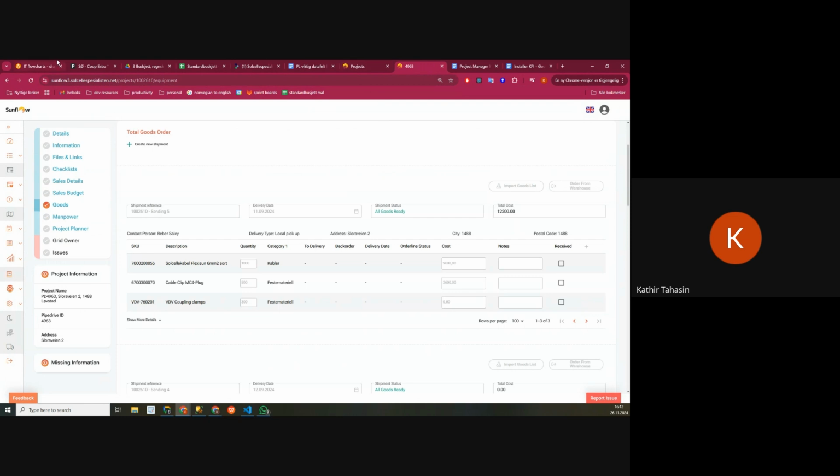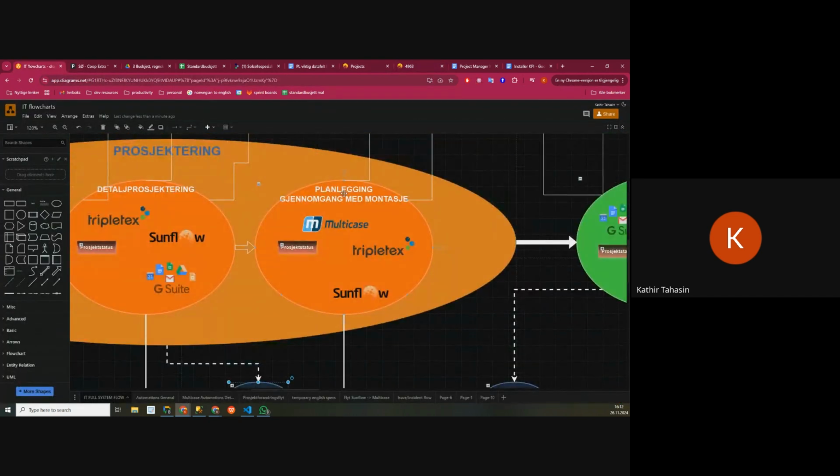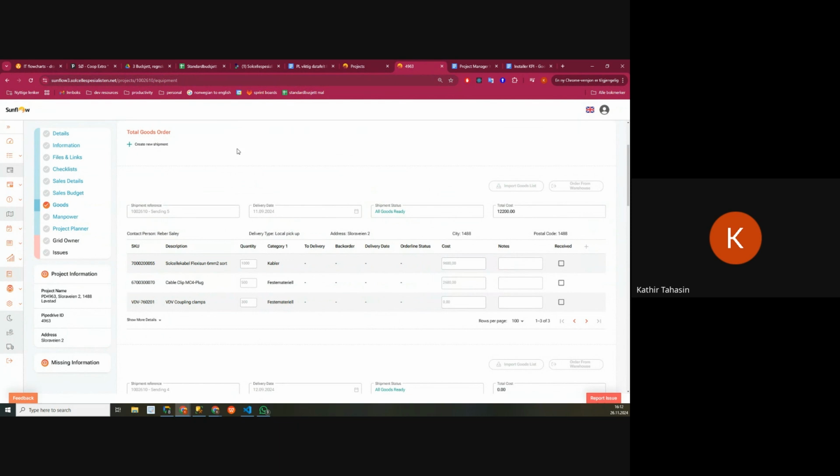But once all of this is done, they go into this other stage, which is planning, and go through with the installation teams. So the installation manager at this point will, here they have defined the project scope, what resources they need, etc. Now they need those resources allocated to them. That's why they are sending an order to the warehouse to get some goods.